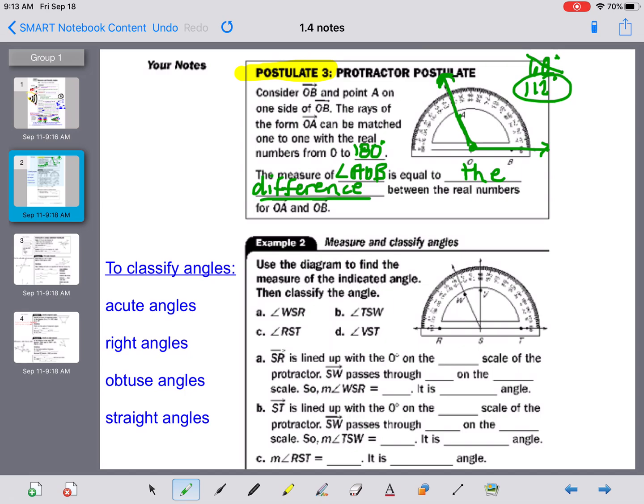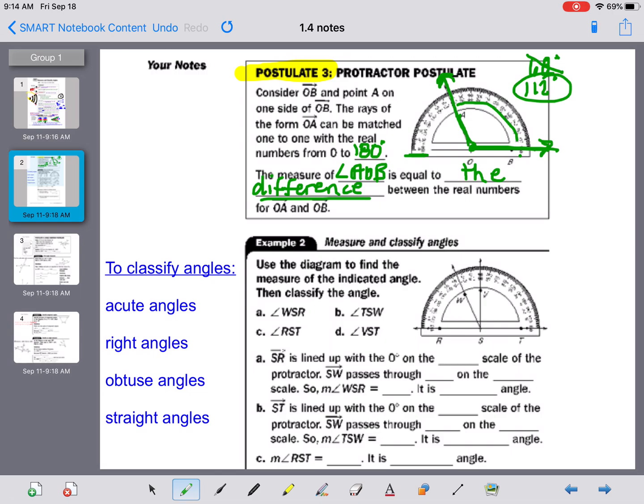Okay, now, the other thing to notice is where did your zero start, okay? When you look at this one, because you used the zero down here, your zero was inside, so we followed the inside numbers and we land on the 112. If you start from this side where the zero's on the outside, then you can follow the outside numbers and you would have landed on 68, but we didn't start on that side, okay? So there's kind of two different ways you can decide what you're using, but I would stress to you, use common sense. What does it look like that angle is?